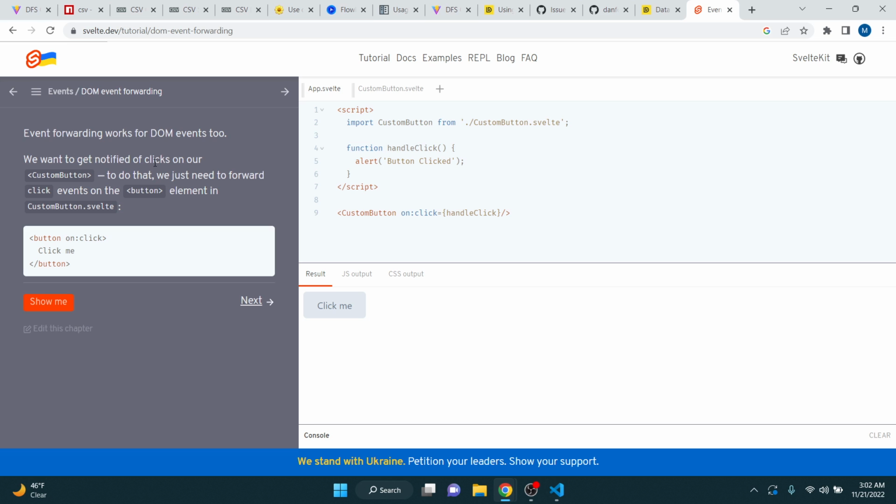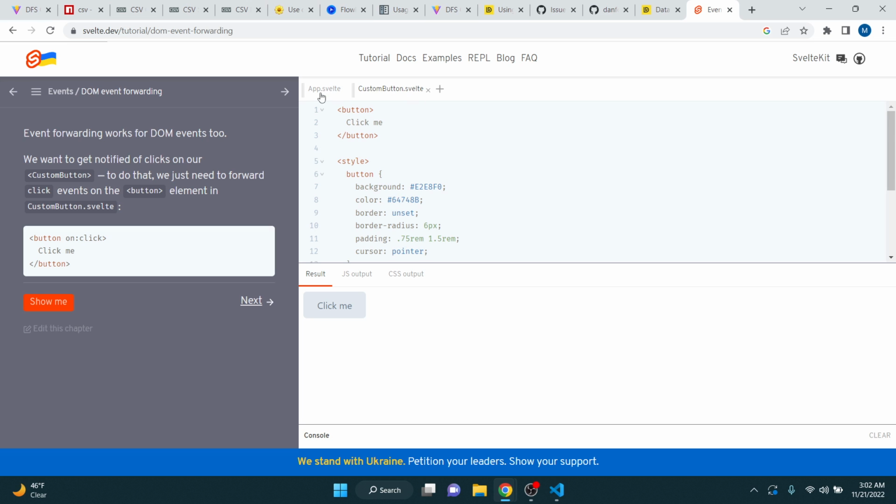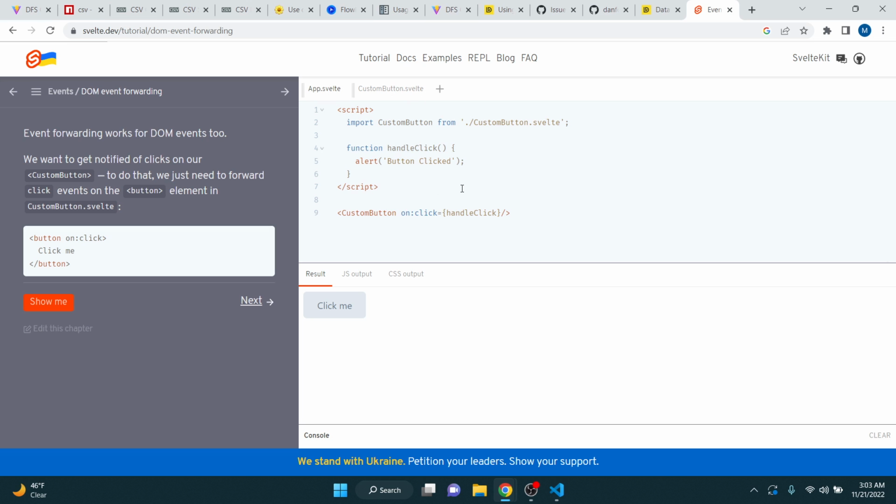We want to get notified of clicks. To do that, we just need to forward click events on the button. Okay, button on click. Is that right?